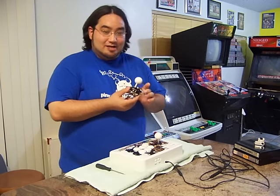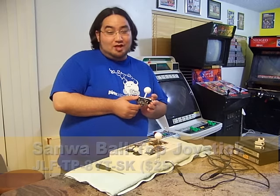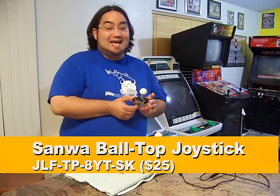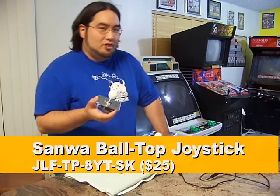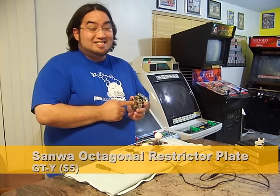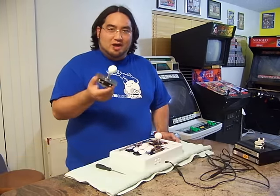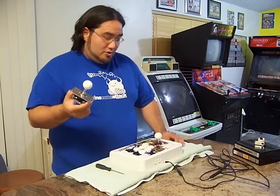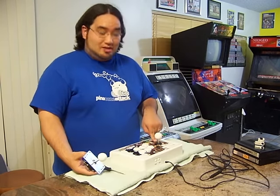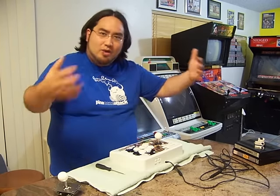Right here is a Sunlight JLF. Let's see, let me read that. JLF TP8YTSK. They run you about $25 online, with an octagonal restrictor plate, which is a Sunlight DTY octagonal restrictor plate, running about $5. So combined, $30. For $30, you can get rid of the shitty MadCatz stick and put in a real Sunlight joystick. So come on in, gather around, and let's take a look at what makes this thing tick.